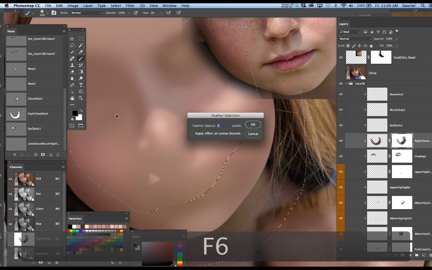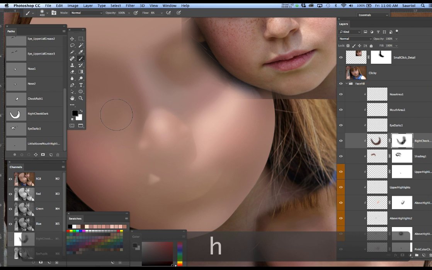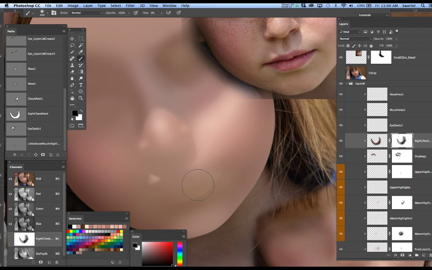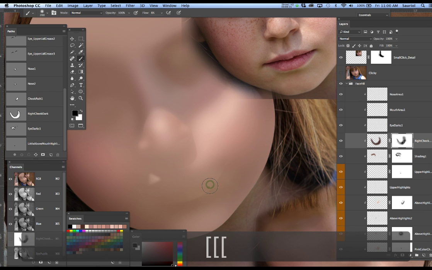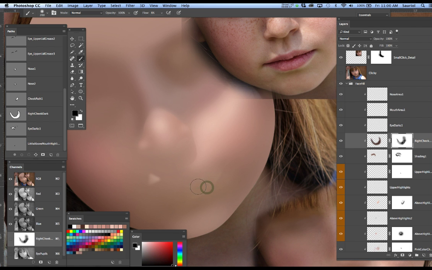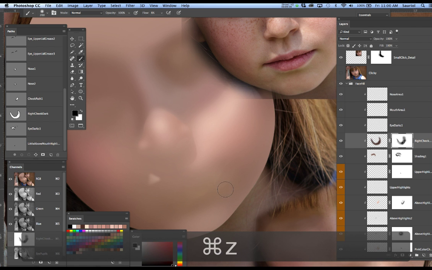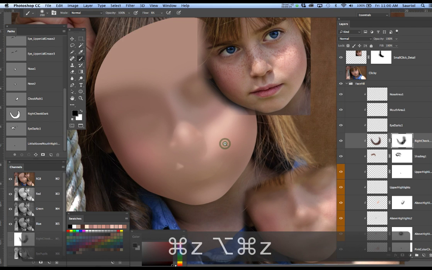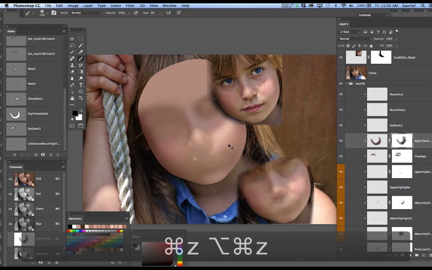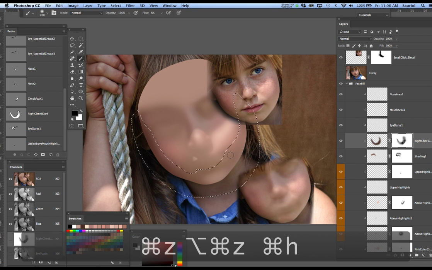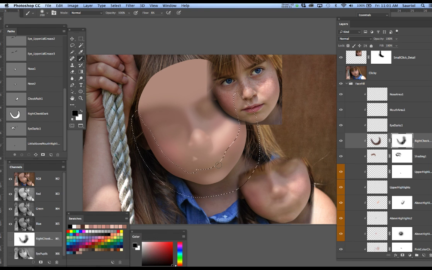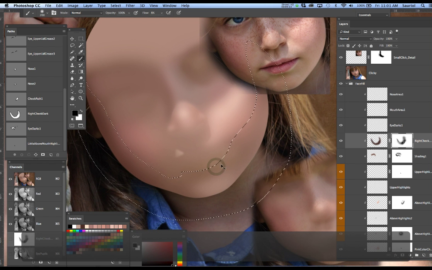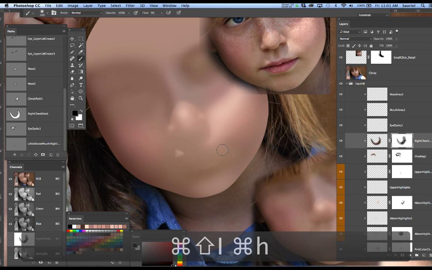See, I just need to hit the return key and hit Command H. Now I can actually lighten up a little bit more by painting black on the layer mask right there. And I am, whoops, doggone it. Let me make sure I'm actually in the... I have to hit Command H to see. I didn't inverse it. That's my mistake. I was painting, and I told you I make mistakes. I was painting on this side. I want to paint on that side. So I need to Command Shift I it, then hit Command H.